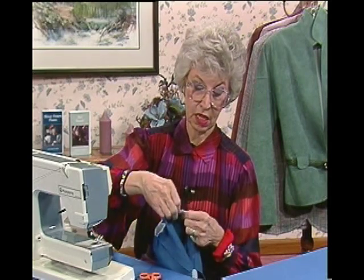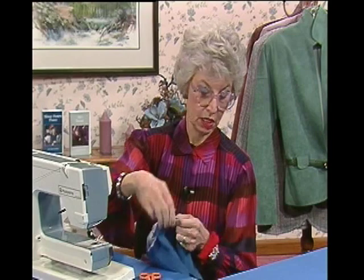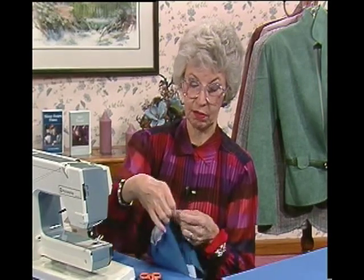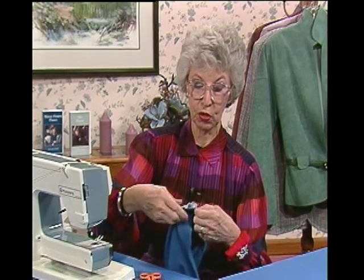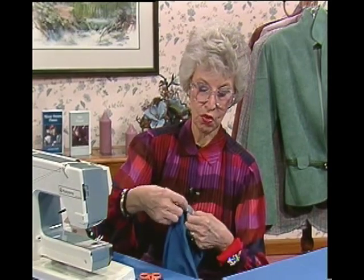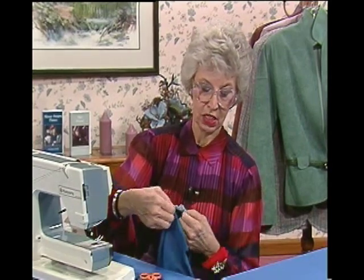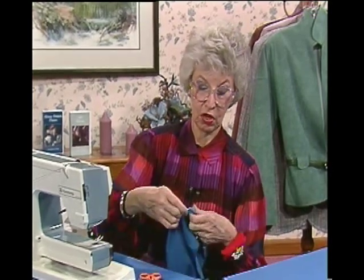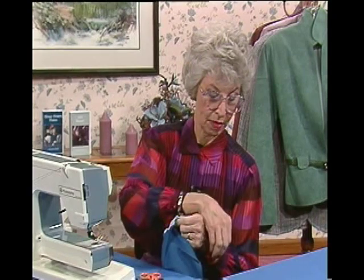Now, possibly you never stitch over pins. This is one place I stitch over them, if my machine will permit me to do that. If yours doesn't, for goodness sakes, don't. If you can't stitch over them, then of course pull them out just before you get there. But you want this held in quite firmly, so I like to leave pins there if possible. So I'm going to put all these pins in, and I'll do the same thing with the back side.